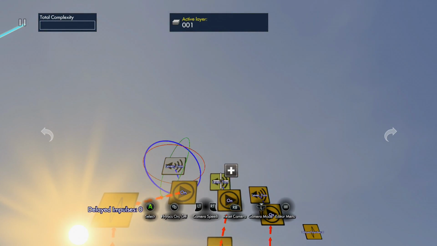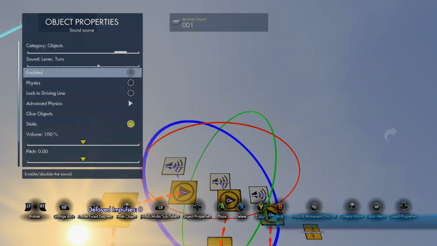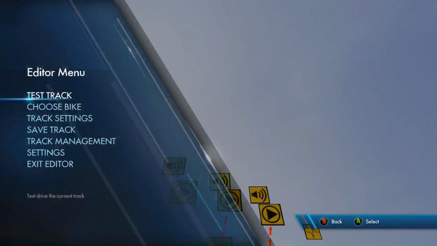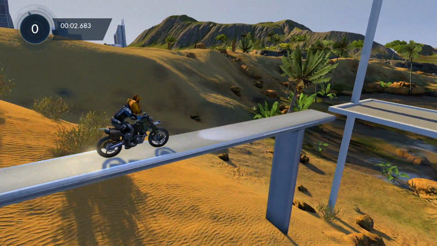And uncheck it so it doesn't play in the beginning. You see how it played?